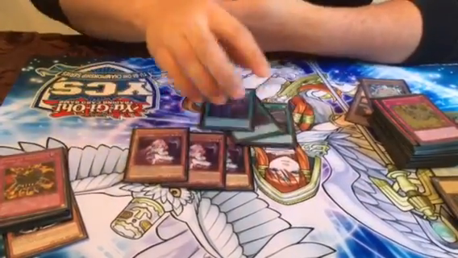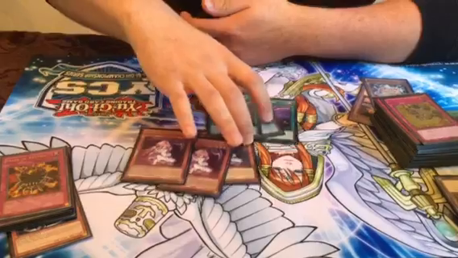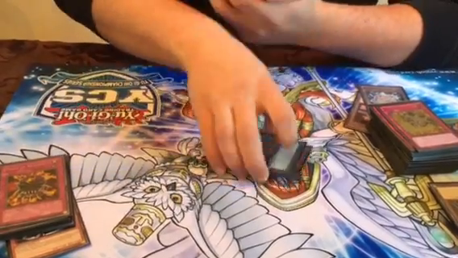And discard, you can discard big ship, then Call the Haunted it back, or it just works with Call the Haunted and Oasis.